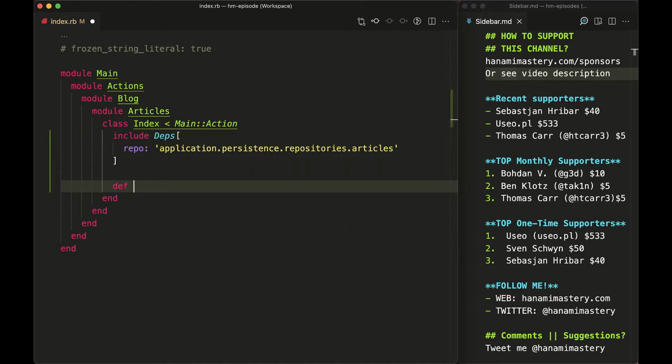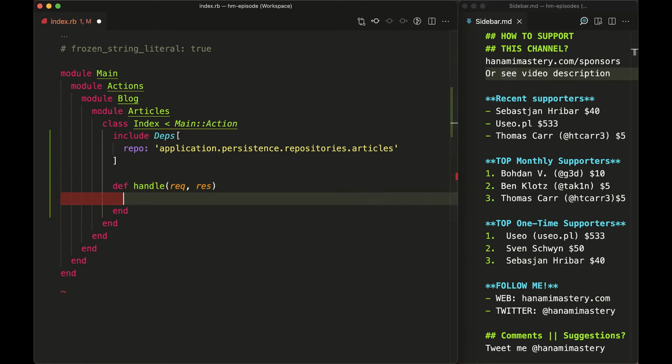Now I need to handle the incoming request by rendering the corresponding view with the articles variable passed in. As a value, I will call my repository fetching all articles into it. Because we have articles variable exposed, there is nothing we need to do in the templates. This is all that's required to make our articles listing working.